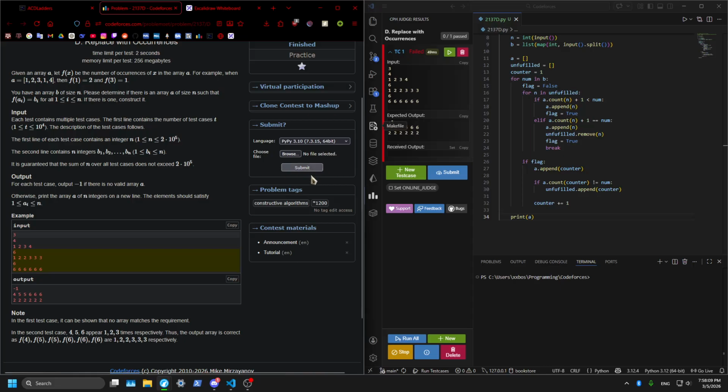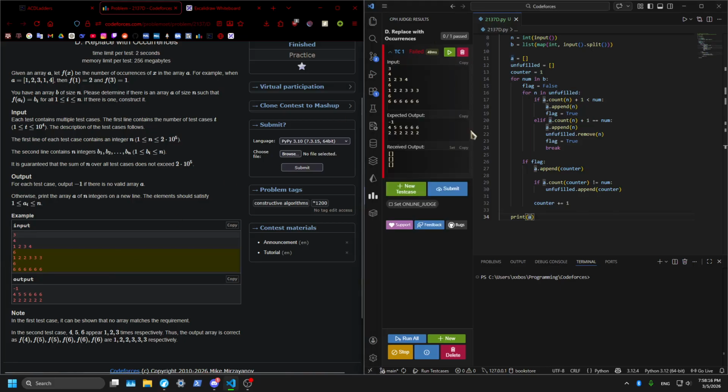We need a way to check -1 still, and we just need to see what's happening with this. So we have no appends. That's not right. Oh, if not flag.